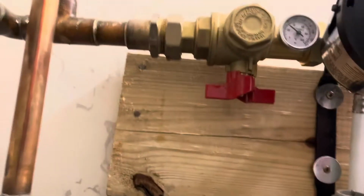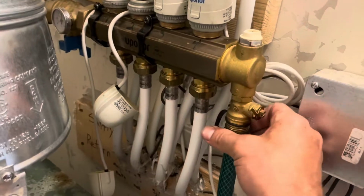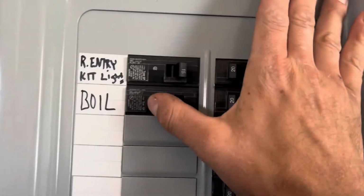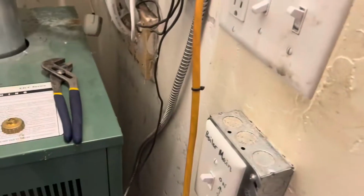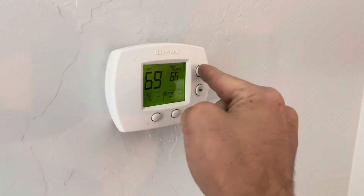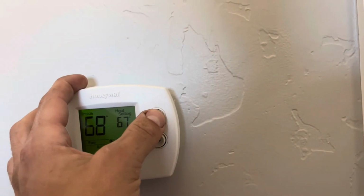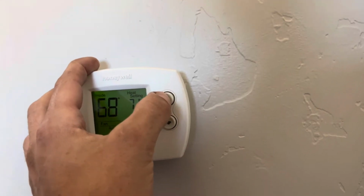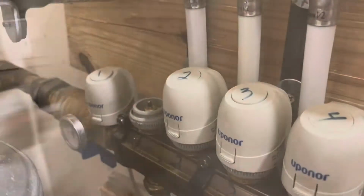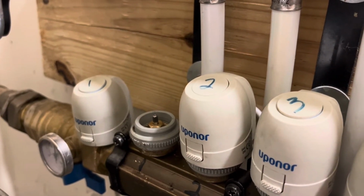So I opened the valves, saw nothing leaking, turned the heat on, removed the drain hose, hit the power back on so that everything was calling for heat at all thermostats, but I just need the 2 I took off, truly. So just give it a few minutes. It takes a while for these actuators to actuate.